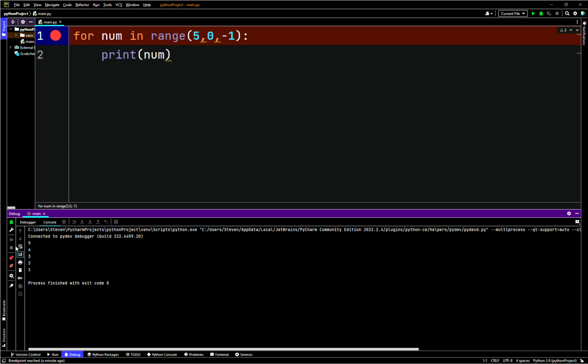Alright, so let's just see what else we can do here. We can calculate a running total. So you can collect data from each iteration of the loop.